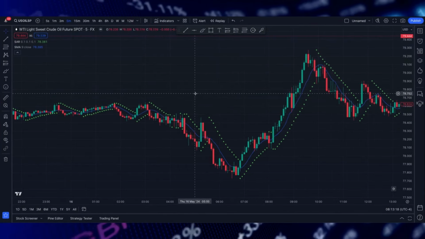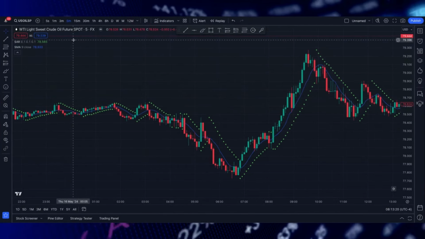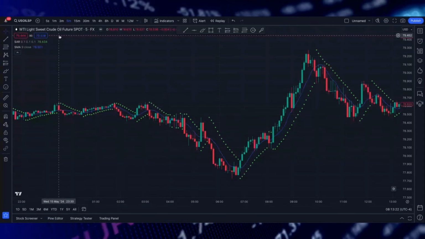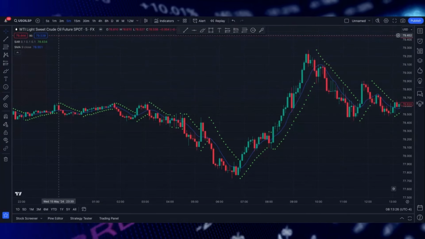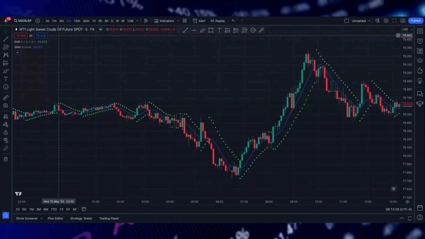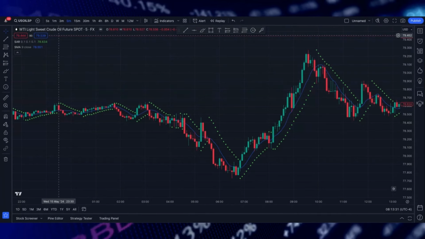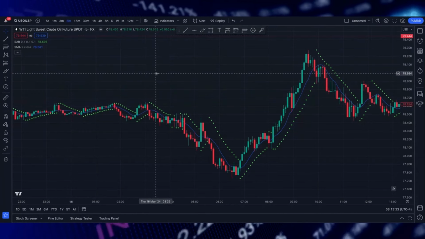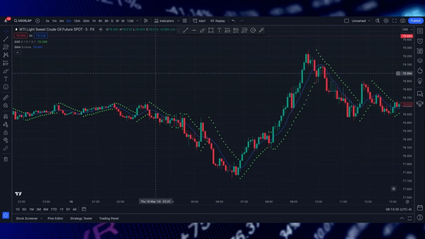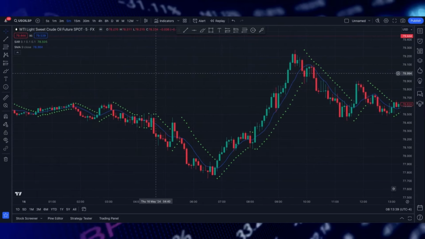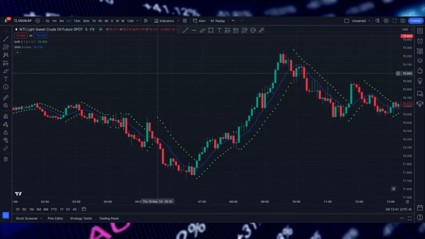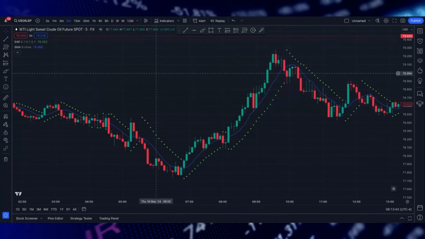Okay, so if you notice, I am currently using the WTI light sweet crude oil futures chart. And for this strategy, I want you to be on the 5-minute chart. So this is a little bit faster pace, but I designed this for people that are busy and don't have the time to be trading for more than 2 or 3 hours. They have a specific time frame, so they're going to look for maybe one entry on this.